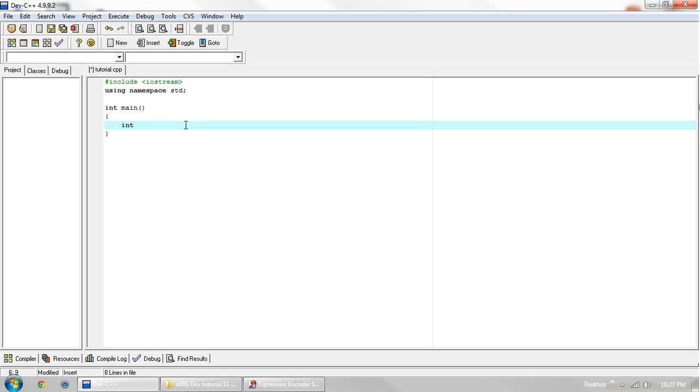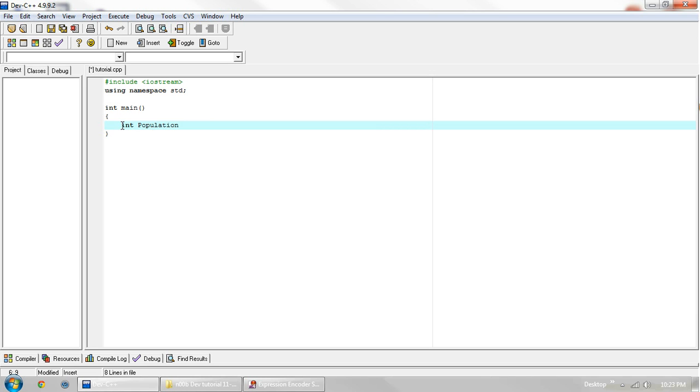And basically now, after we have defined what kind of variable type that we're using, we now need to give it a name. And we generally want to use a useful name. For example, if we're dealing with population, we're going to call it pop or population, just to make it simple so we know what we're dealing with.